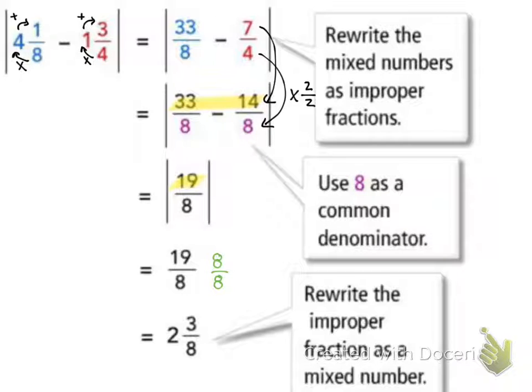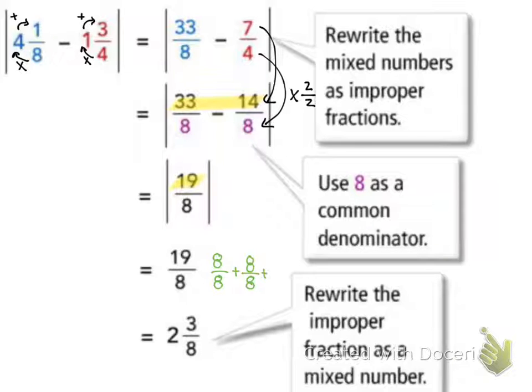But now, if I have 19 over 8, on your digits homework, if you typed that in, it would have marked it wrong. You're not supposed to leave improper fractions. Mathematicians like mixed numbers. So how can you split up 19 over 8? Well, you can pull out sets of 8, because 8 over 8 is 1.